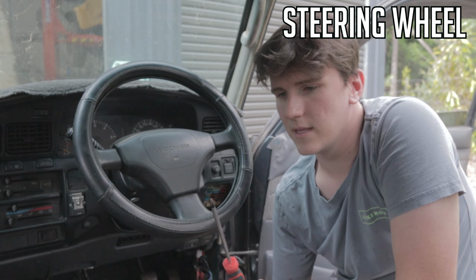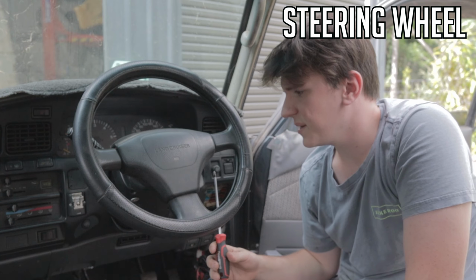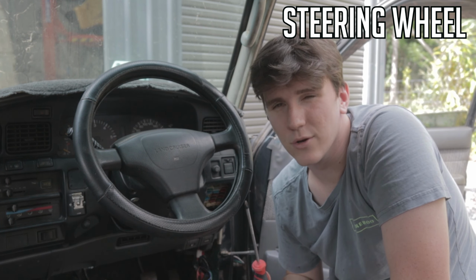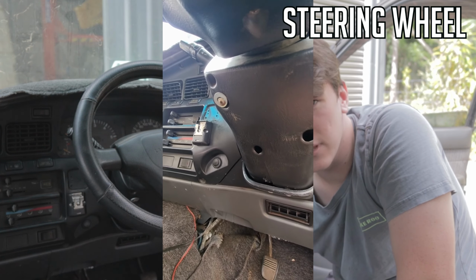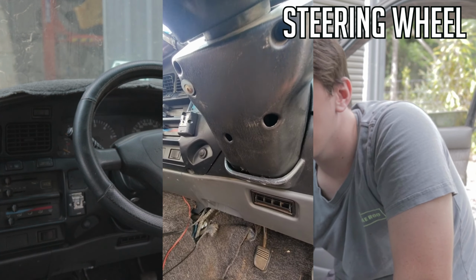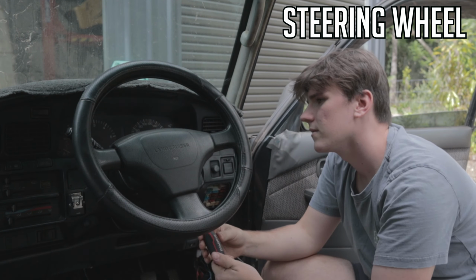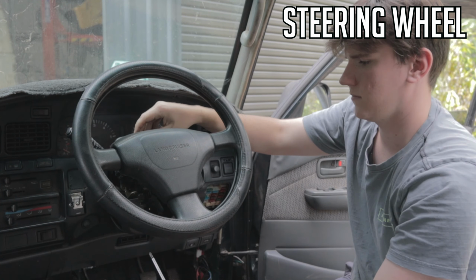So for this first part you need the long screwdriver with a thicker end on it, not like a thin Phillips head. And underneath here on the steering column there'll be 5 screw holes, but most likely you'll find that it won't actually have the 5 screws. At least one will be missing. This still has the screws, but the clips, the spot for the screw to screw in has completely broken off, so there's actually only 3 screws holding this one in. There you go, screws are out, bottom piece there. The 2 front screws join them together, and there's 3 other screws that actually join it to the steering column.